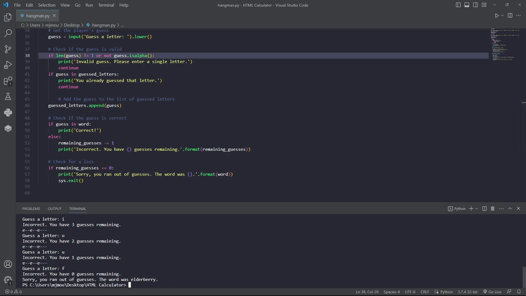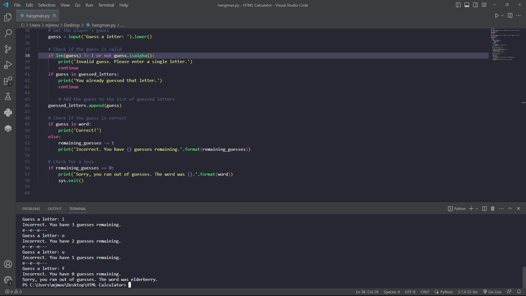Now, there are lots of things you can do to improve this game. So this is the basic hangman game, but there are many ways to improve it. So you could add a feature that allows a player to choose a category. So they could use fruits, animals, countries, but it only randomises words from that list. You could create a more sophisticated method for selecting words, such as scraping a list of words from a website or using an API to access a database. You could also implement a graphical interface using a GUI library, such as Tkinter or Pygame. And you could also add some sound effects or music to make the game more engaging.